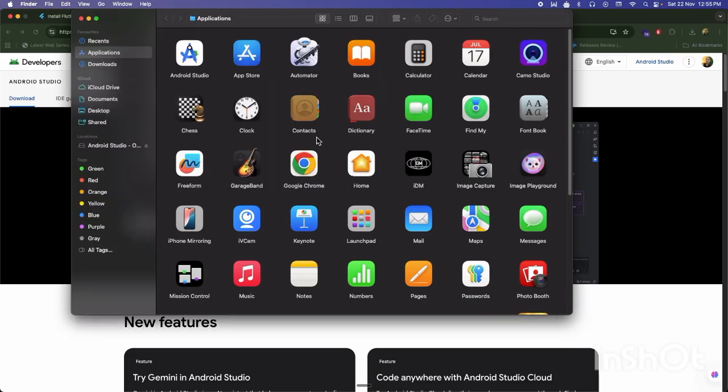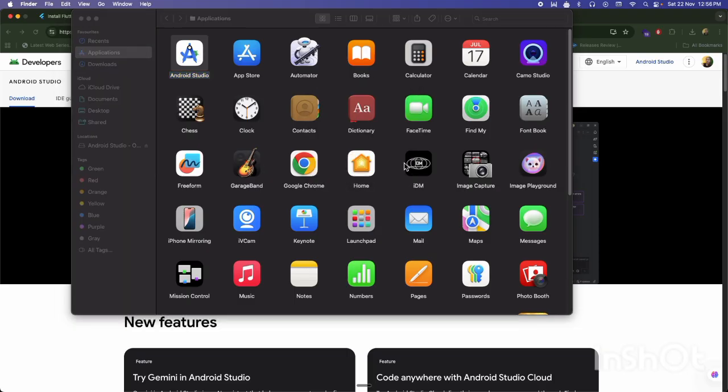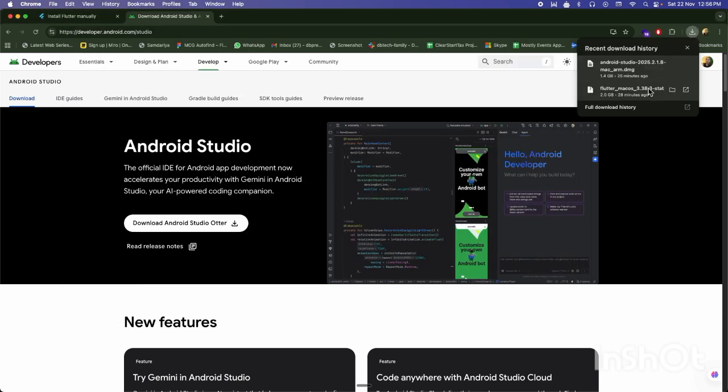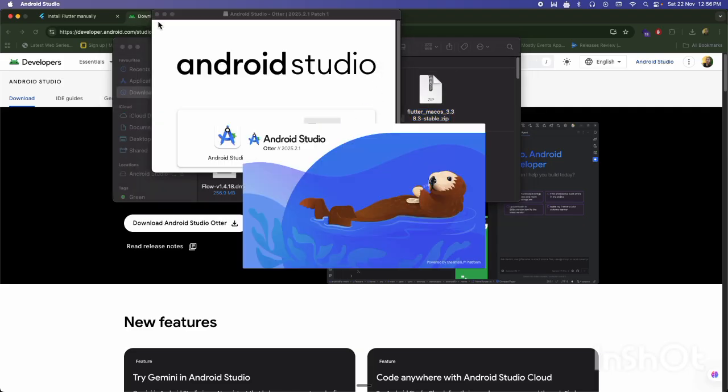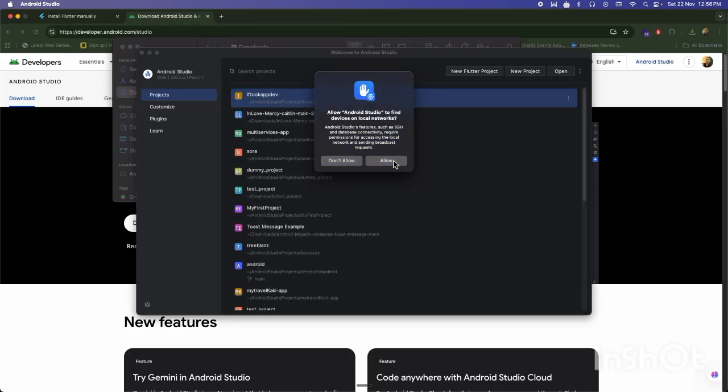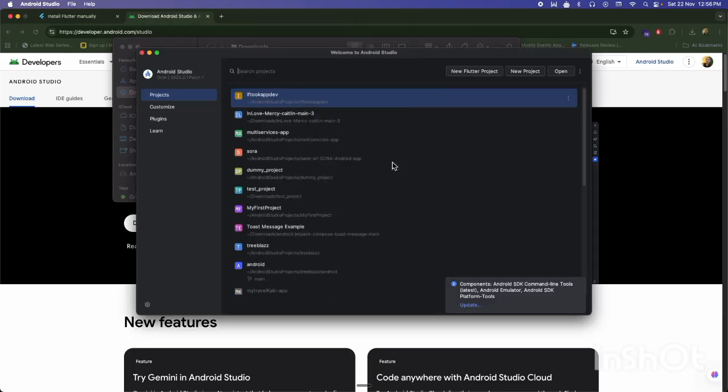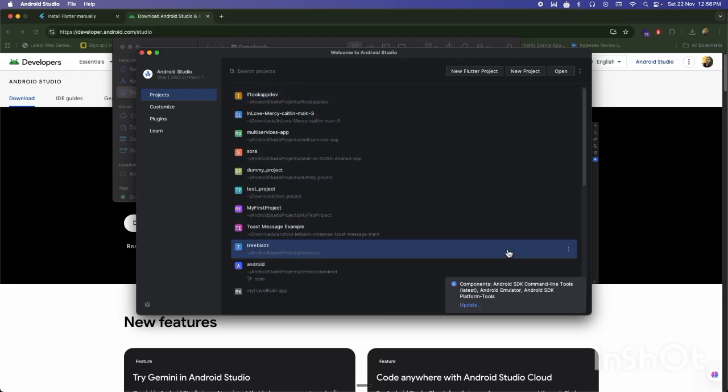Now just go to Android Studio, and also unzip the Flutter file. Allow it. Okay, so I have downloaded Android Studio.